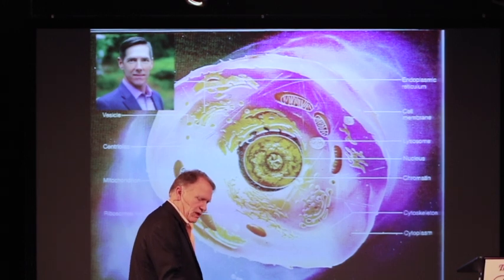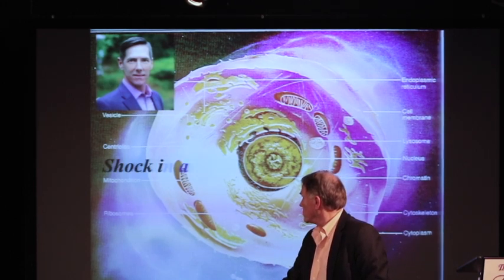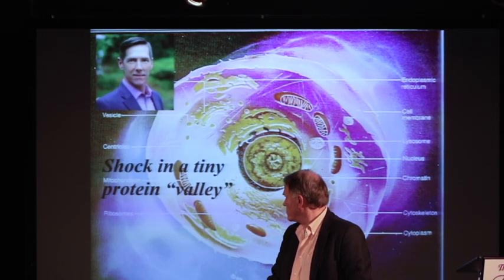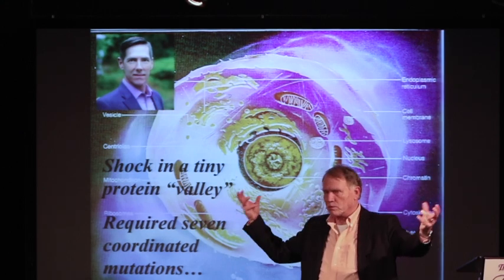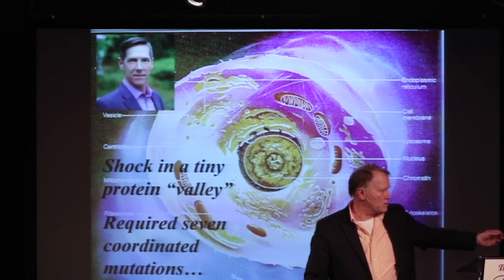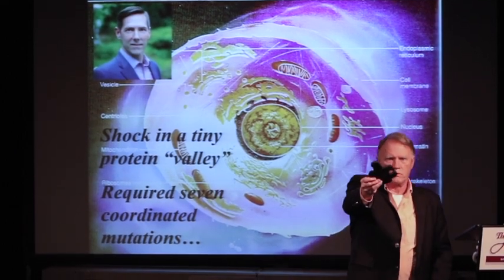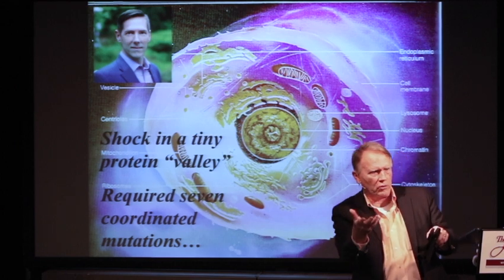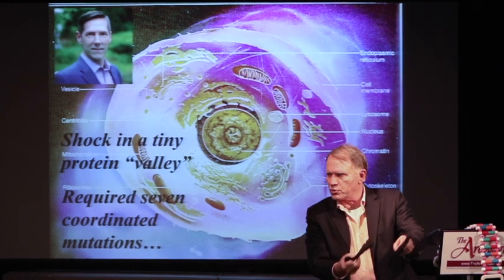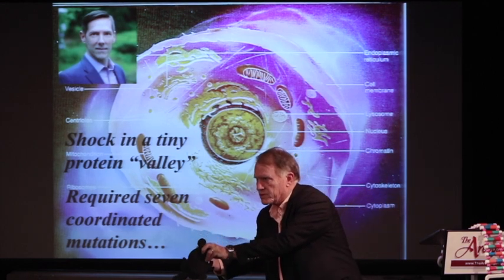And then what I've seen in Dr. Doug Axe's work, his book Undeniable, is fantastic. He shows in his work in the lab out in Washington State that if you just zoom in on a tiny protein valley and compare 2 sister proteins, you can remove each of these amino acids one at a time. Where did my amino acids go? Here they are. If you take this amino acid out, then the contour of this valley that causes a chemical reaction to occur, and put another amino acid in, you can then test and see if it still works. Because you're trying to turn this wrinkle of a protein into a slightly different wrinkle on this sister protein.